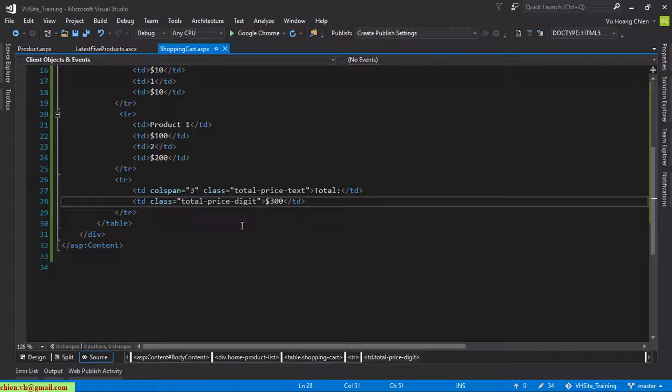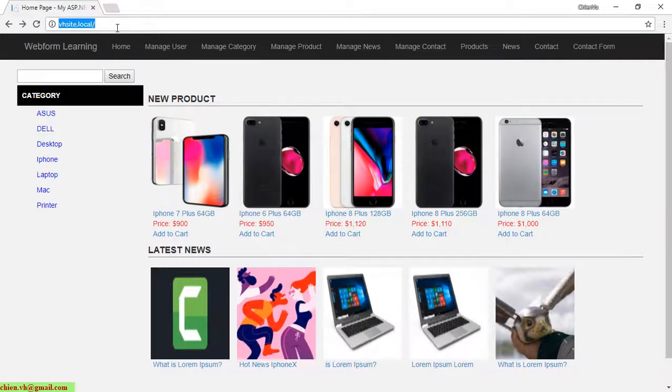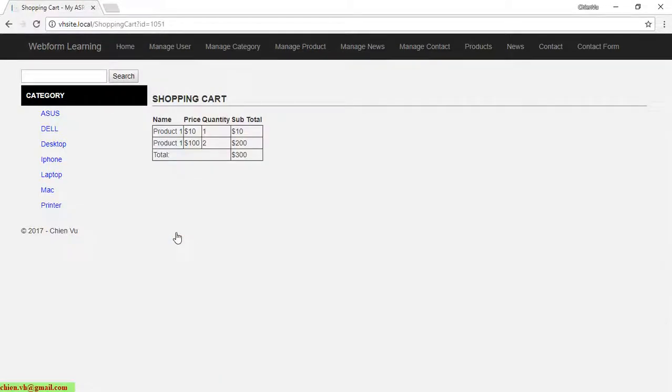Okay, cool. So now I will save it and come back to the browser and refresh this one. Now click on the Add to Cart hyperlink here. After that, when you click on this one, it will direct you to the shopping cart, and we are displaying the HTML of this shopping cart on the screen. Now I will do some style sheet work for this to make it look better.